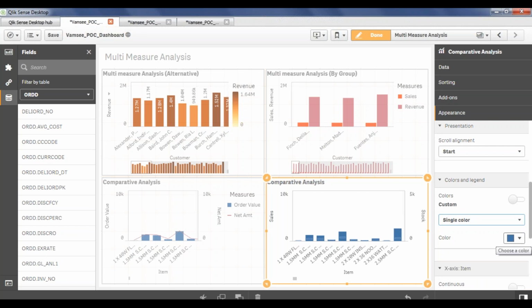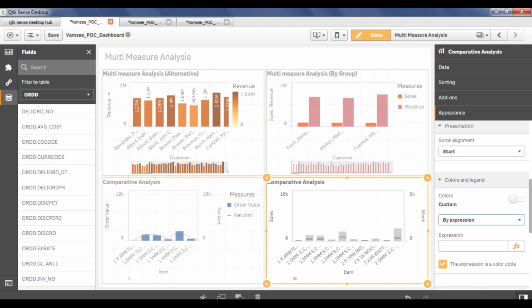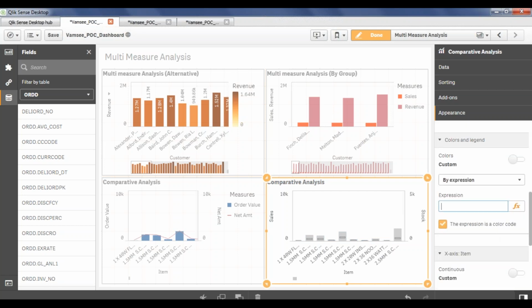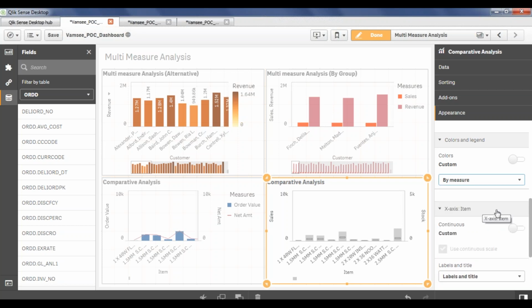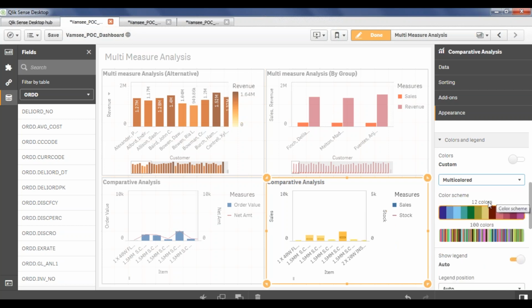If it is a single color, then both are the same color. That doesn't look good. Color by measure is also not identical. So with color by dimension, the two different measures get different colors. So this is more identical.